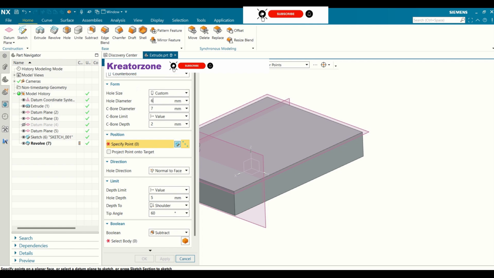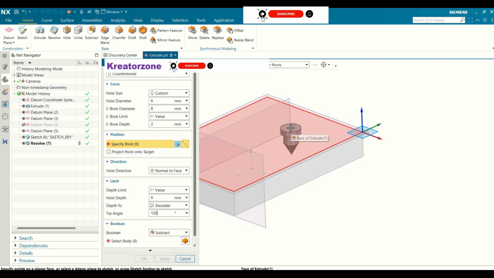I will place the dimension as 6, the diameter as 8, hole depth as 6 mm, and the angle as 120 degrees.